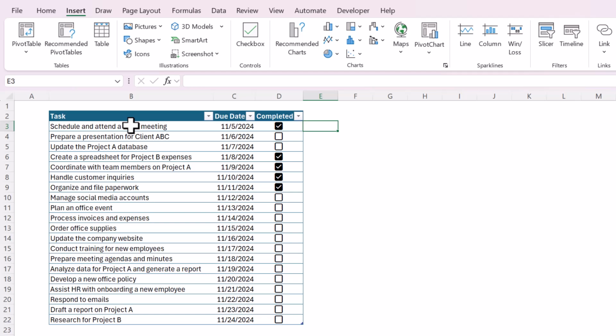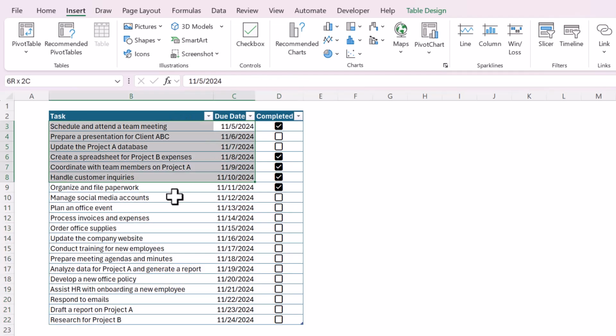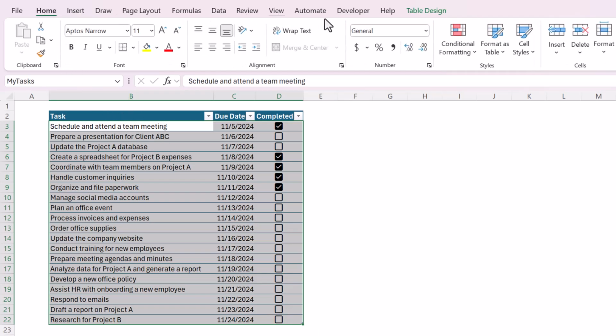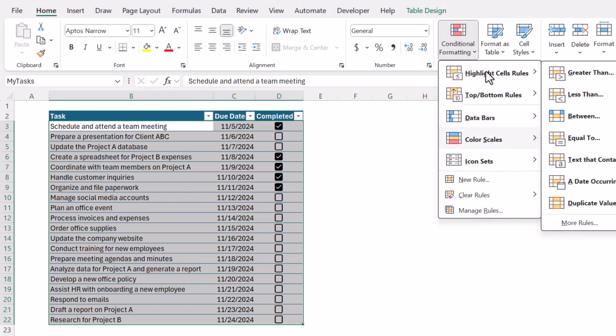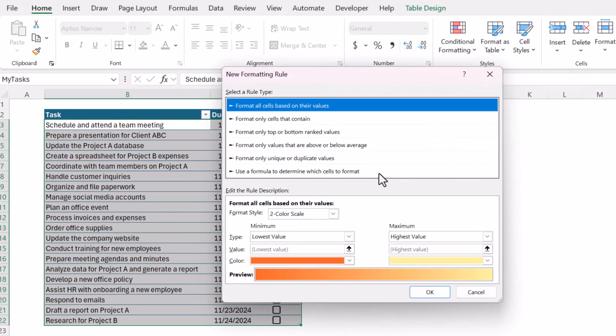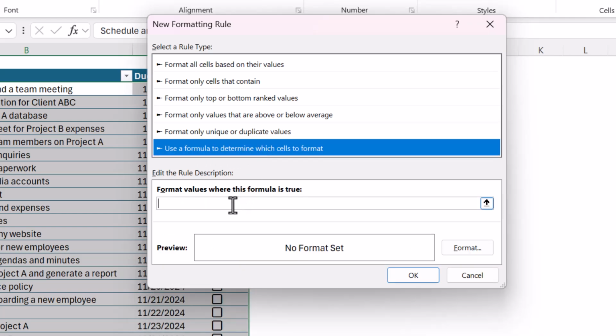So to get that done, we're going to be selecting the whole table. And you notice that when you select something, the cell that you select from is still white, but everything else is shaded. Make sure that the top left cell in the table is the one that is not shaded. Then go to Home and find this conditional formatting button. We're going to skip all of these defaults and go down to New Rule. And then down to the bottom here, use a formula to determine which cells to format.